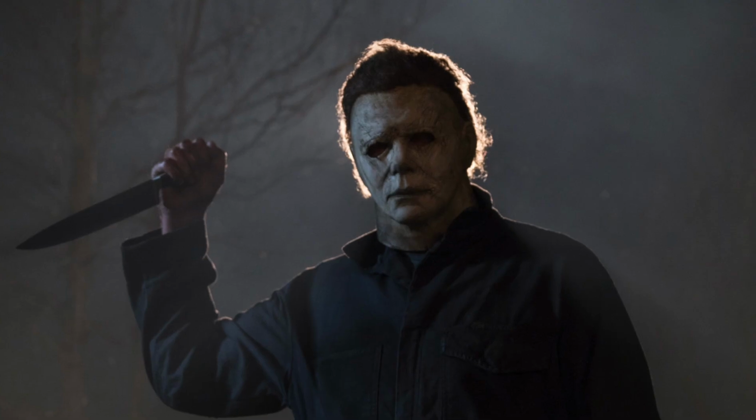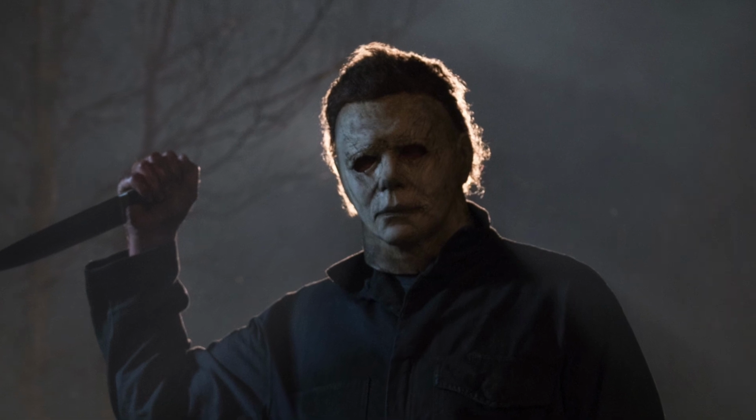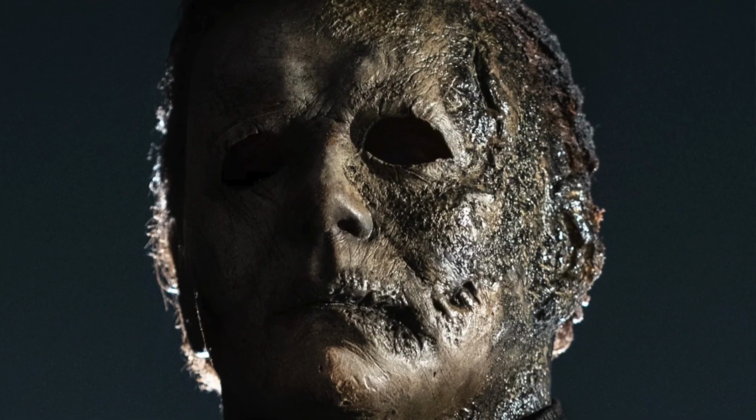Ladies and gentlemen, my top 10 begins with, this is descending order, Halloween 2018 mask. Okay. Why is that? I like the look, but I don't love the look. I actually like the Kills mask better because it's that look plus the burn. But still, I don't think it's the best version of the mask. What are your thoughts? It's a little bit higher on my list.